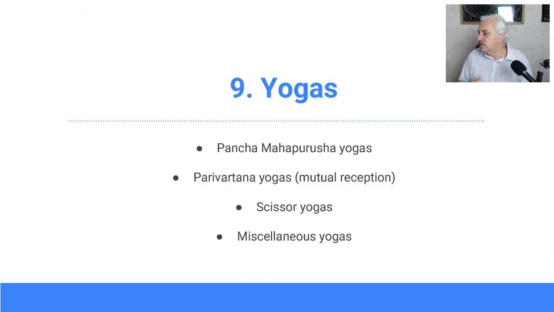I have a piece of software which is called Parashara's Light, and it has in it 1,001 yogas, and it analyzes the chart and gives you dozens of them. Maybe you don't need that many. I think the yogas presented in this course is what you need to start with. But also, Roland recommends a book which is very good, which gives more knowledge of yogas if you want that knowledge, if you think you can handle it.